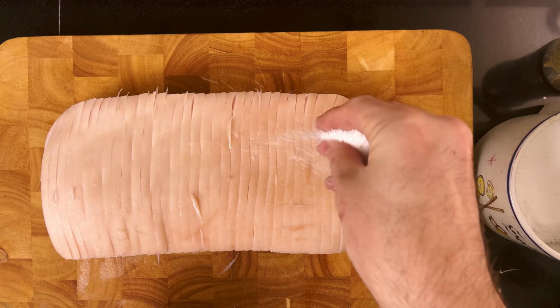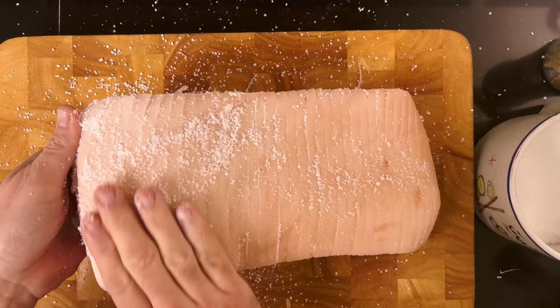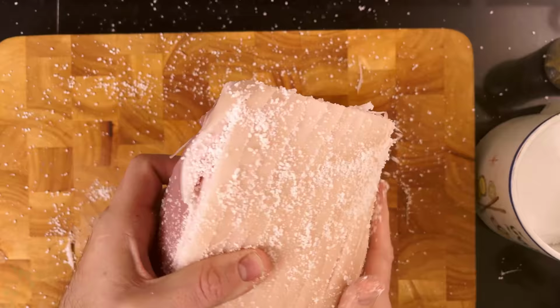Then massage the skin with a good amount of salt. Then go through every score and put salt in. I know it's a bit finicky, but this will set you up for a crispy success.